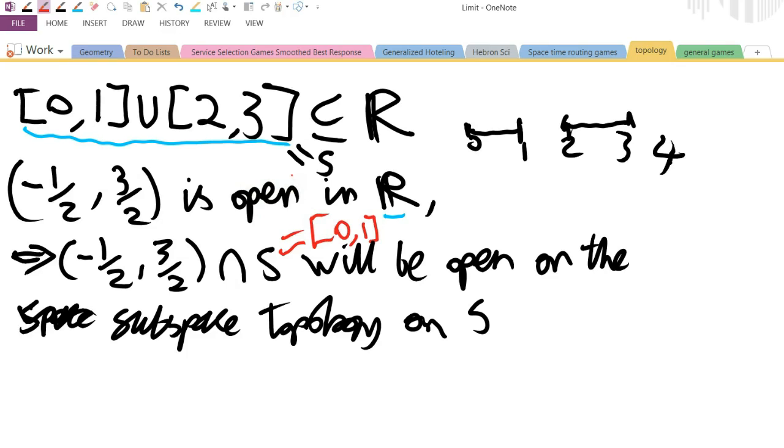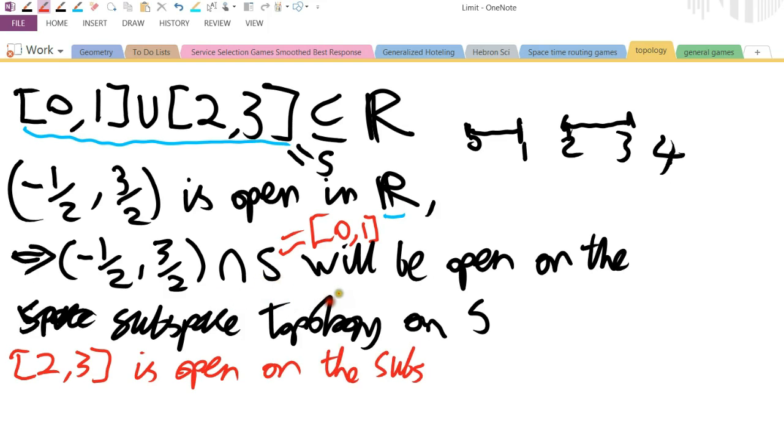So that's actually an open set in this subspace topology, and by exactly analogous reasoning, 2, 3 is open in the subspace topology on S.